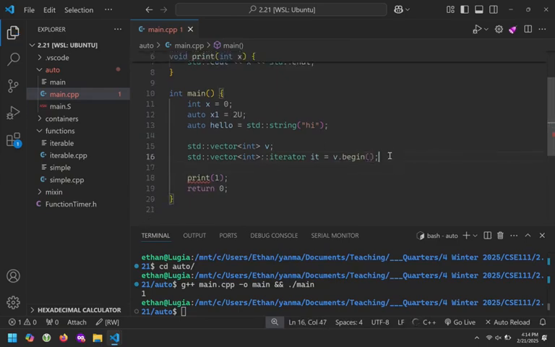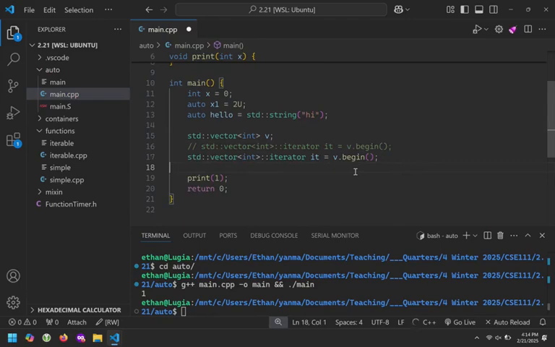Yeah, and after this really long type name, finally we have this it, which we are able to use to go through all the different elements. And this is a perfect example of when to use auto, because it simplifies this line and also makes it a little bit more consistent. Yeah, it makes it easier to read. Now there's just less on the screen. Okay, cool. So hopefully this was all kind of a review for auto.